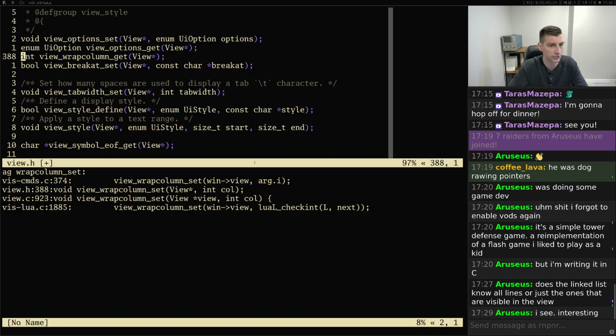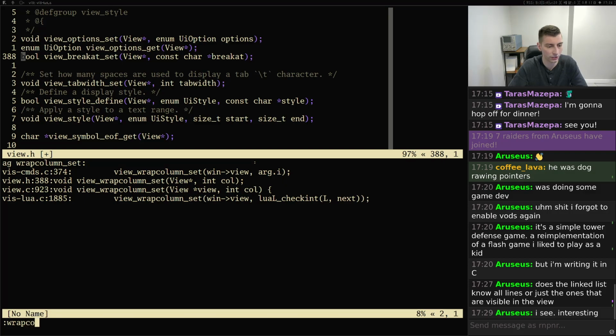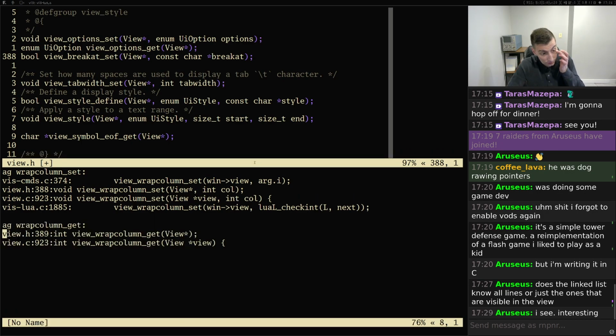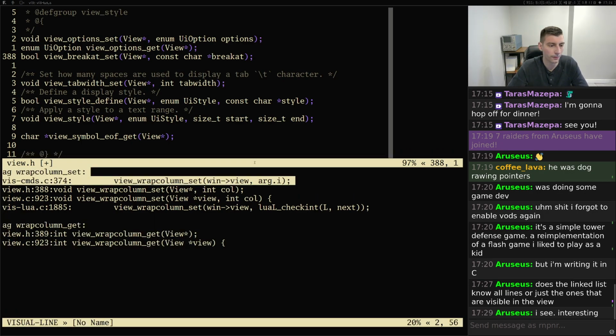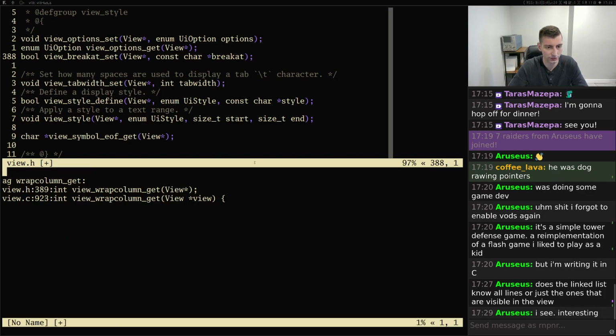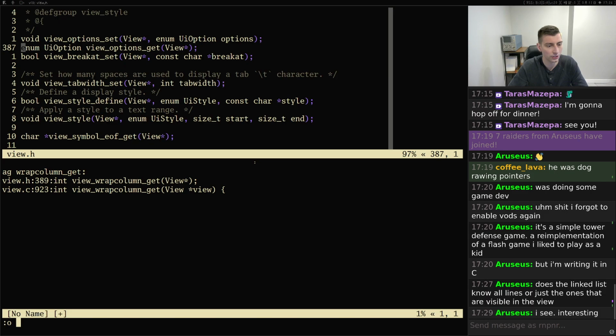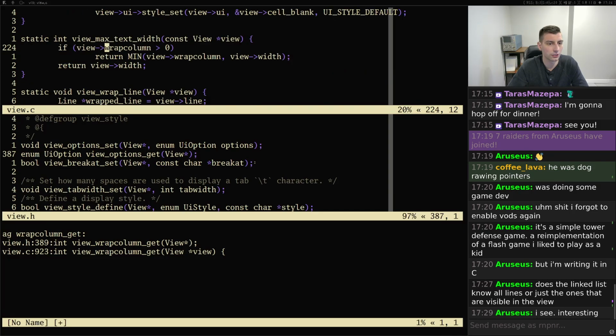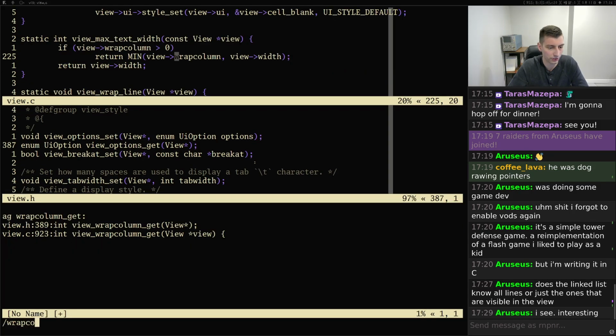So wrap column set is gone. Wrap column get should also be gone. Oops. No, it is already gone. I just need to delete the prototype or the function. Wrap column.